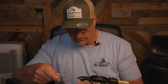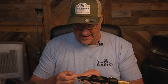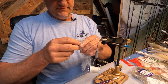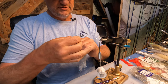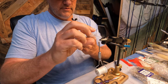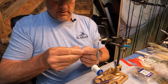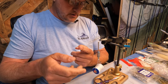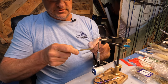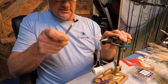Then we're gonna make a dubbing loop. You can use cactus chenille on this, which is really nice and a whole lot easier — I don't have any large enough, but I can show you a quick trick to make a dubbing loop real easy. I don't even have the tool for it, so I'm just going to take some sparkle wing — this is silver — bring that all the way to the front, then take some pearl and do the same thing. I'll use my bobbin instead of a tool, and just start wrapping this around, which starts twisting that stuff up.